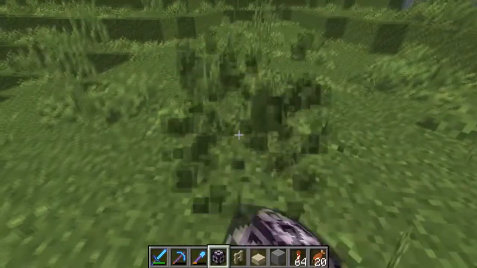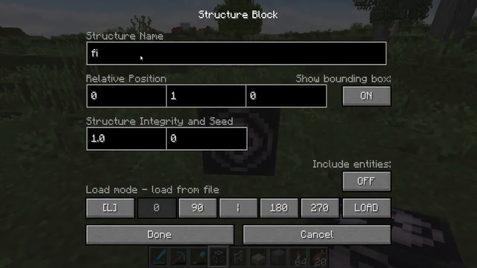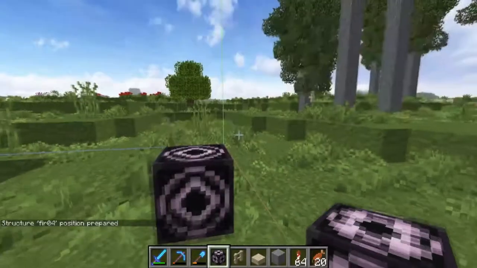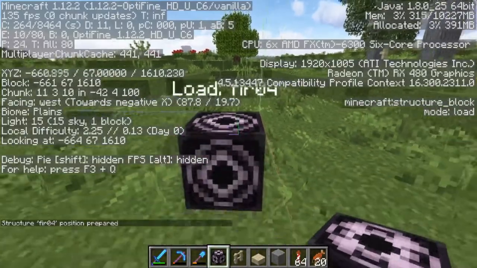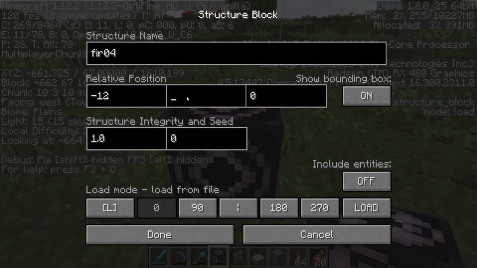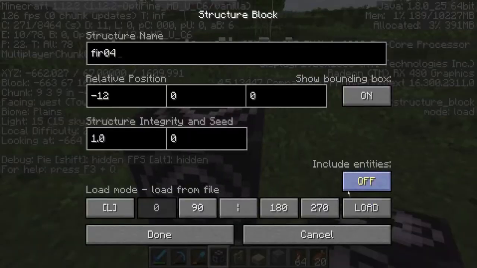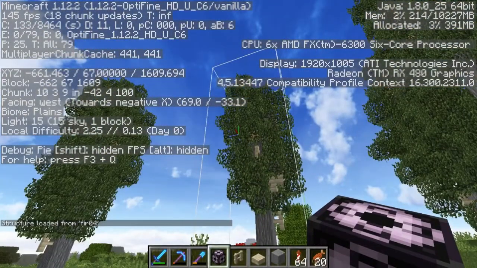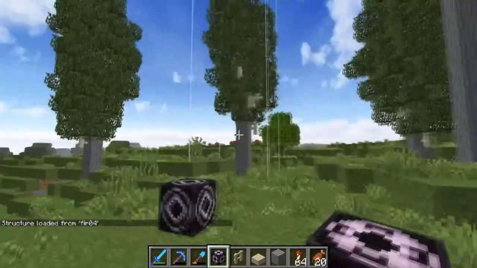So, there's another one I did. You just go load fir 04. Why not? Let's try it and see where this is going to go. Okay, gotta move that a little bit. And let's see. This way is more negative X. So, let's go negative 12. And we'll go 0. See where that is. Well, that's a good location. Okay, load. There's fir 4. Not bad, right? Not bad.